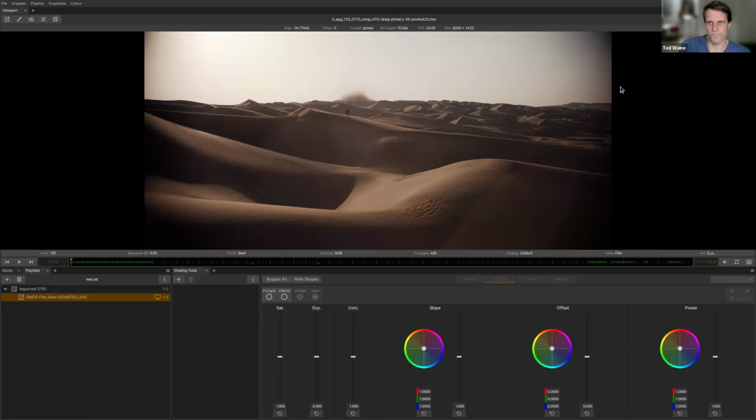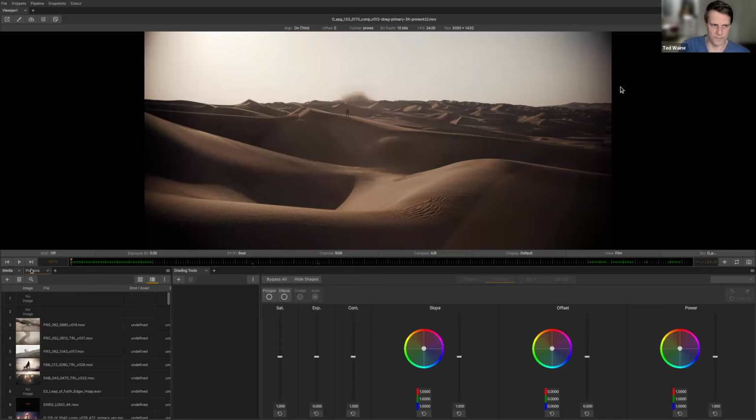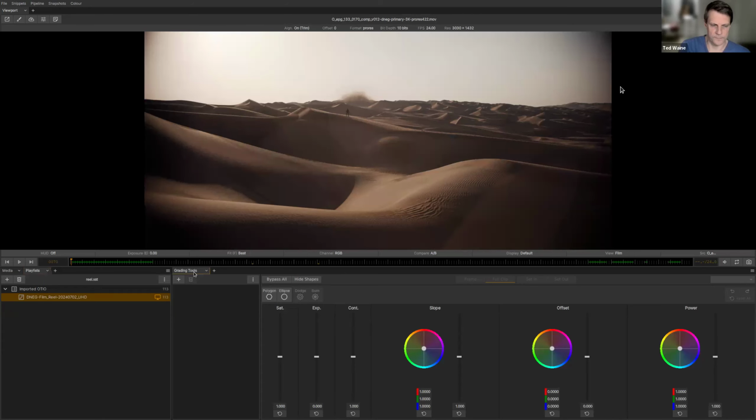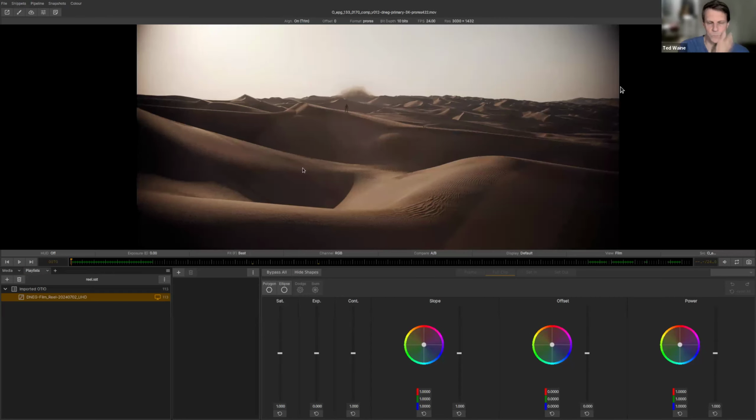Another feature of this, you can turn off the visibility of these tabs, because in a lot of cases in the panels you'll have a single UI element. You won't have what I've got here where I've got media and playlists. This is just grading tools in this panel and the viewport and one above it. So I can say hide single tabs. That claims back some of the screen real estate and tidies up the interface quite nicely.